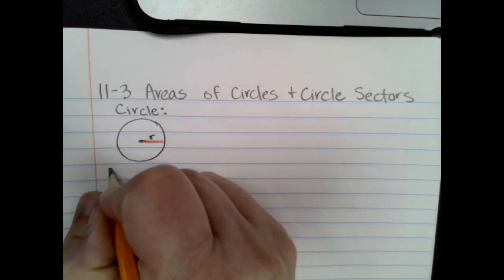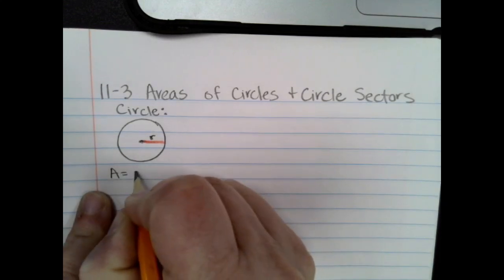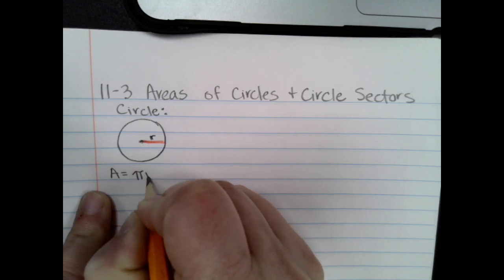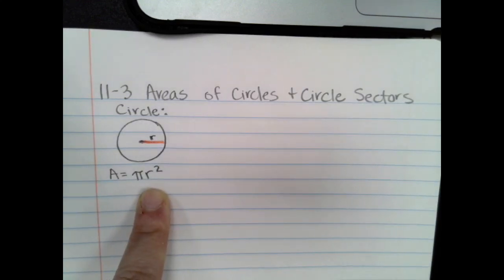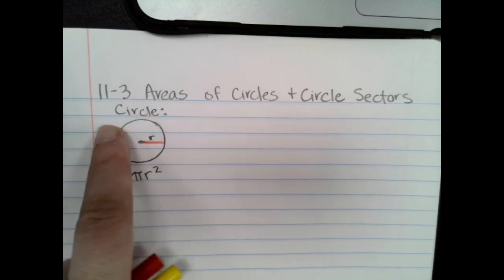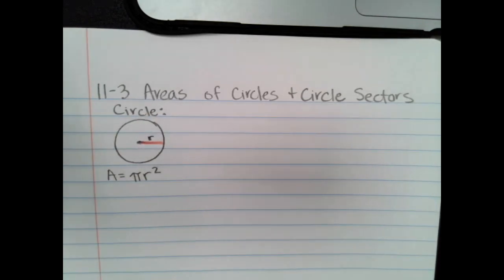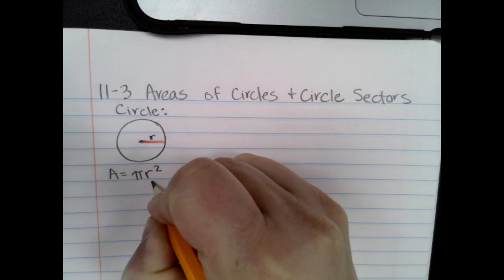Alright, so we have A equals, area is equal to, it goes pi r squared. R squared, R would be if we had just a square that was 1 by 1. So it's like we have 3 squares here that would fill up that area. A little bit more than 3 with that pi. Alright, so pi r squared, R stands for what again? Radius.